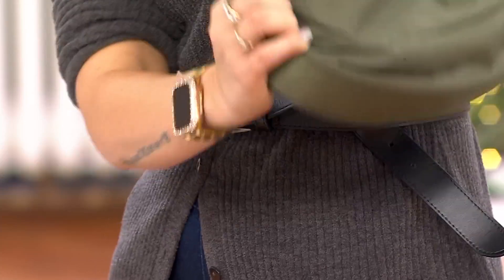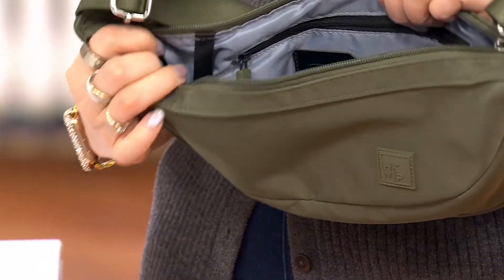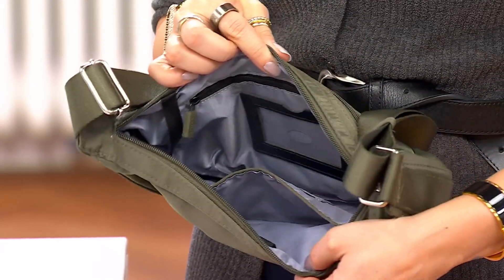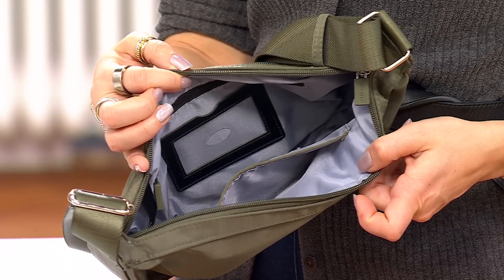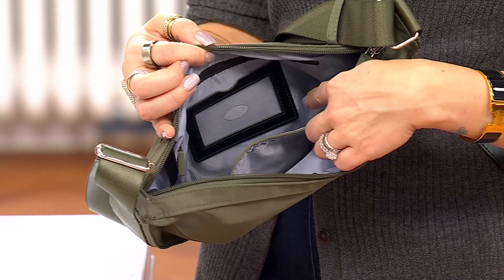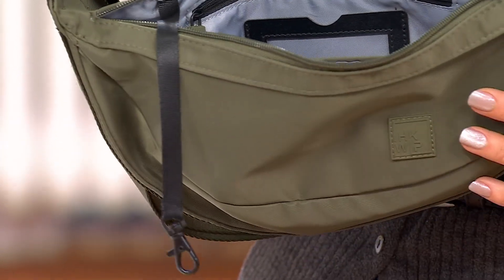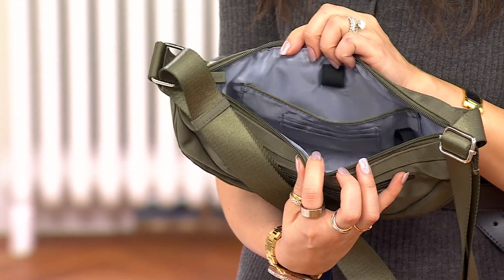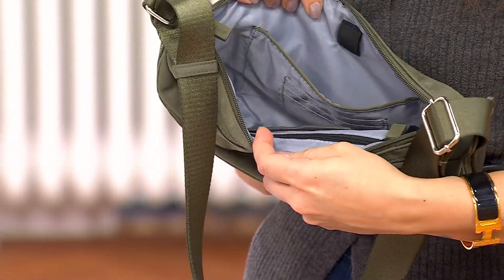I'd love for you to walk through all the amazing zippers and pockets because that's really where you guys shine — the amazing storage capability. There's a nice generous zipper pocket on the top that spans the entire length of the bag with generous capacity — a full-size water bottle fits in here. There's a nice clear ID window, a privacy zipper pocket on the inside, and a key clip leash so your keys are clipped to the bag and you'll never lose them. There's also a built-in RFID wallet with card spots in the front, a split pocket for cash or receipts, and even a spot for your pen on top with an elastic loop.